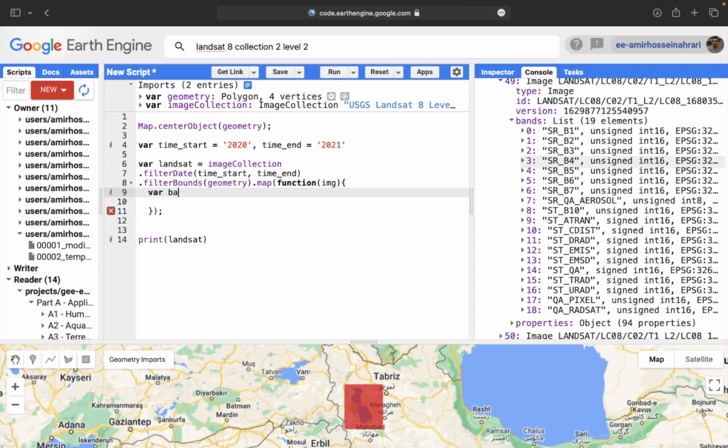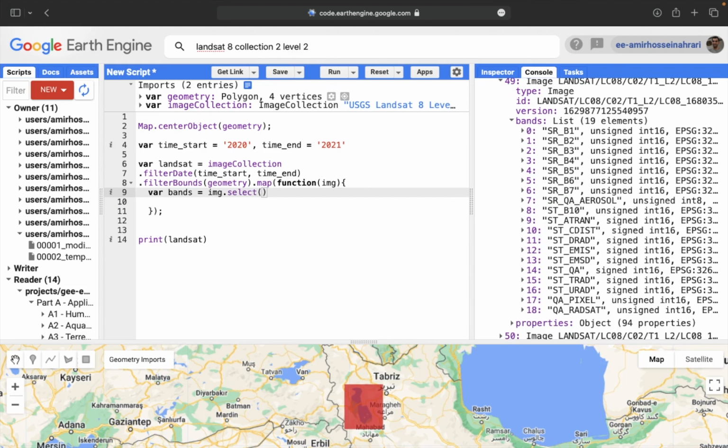First of all, I need to select specific bands and implement a scale factor that is already defined for the Landsat images. The variable bands equals img dot select.